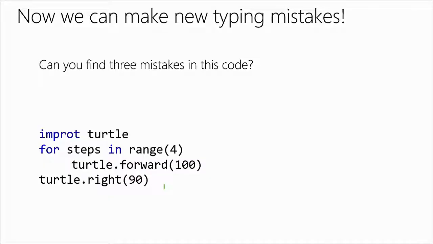Okay, so now, Christopher, one of the things we've talked about is that as we write code, we are going to make mistakes. So I have a slide here, and there's 3 mistakes in this code. Oh, you're doing this to me again. I'm going to play spot, because one of the things you have to learn how to do is find the mistakes in your code. So can you see 3 mistakes? Well, I see improt. Improt, yes, you're right. I have made a typo. It's import Turtle, not improt Turtle.